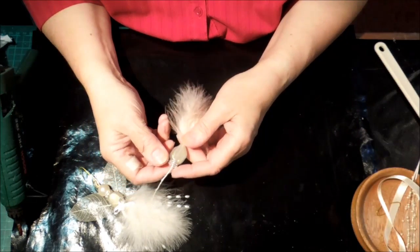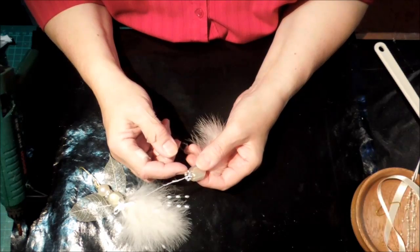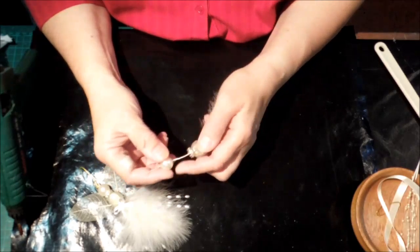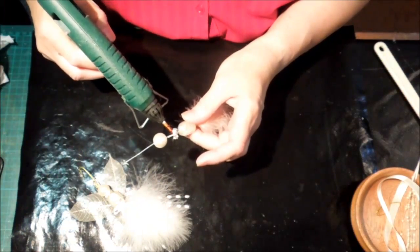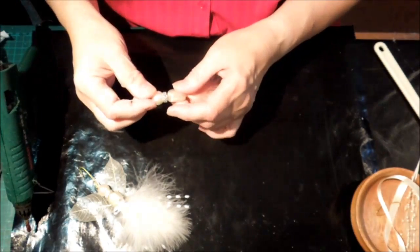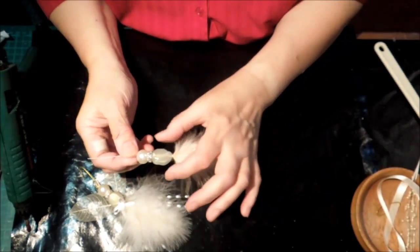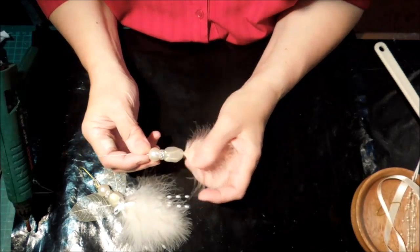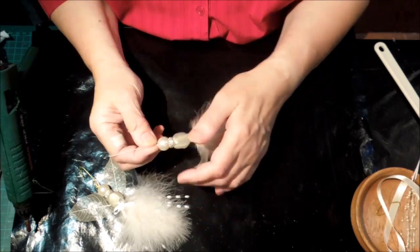So I've put on the body and I've put on Rondelle beads — I think they're called — but you can buy them online. Like most things, you can buy them online. So I've got my feather and, because these have wire in them, the bead, the spacer, and the pearl.